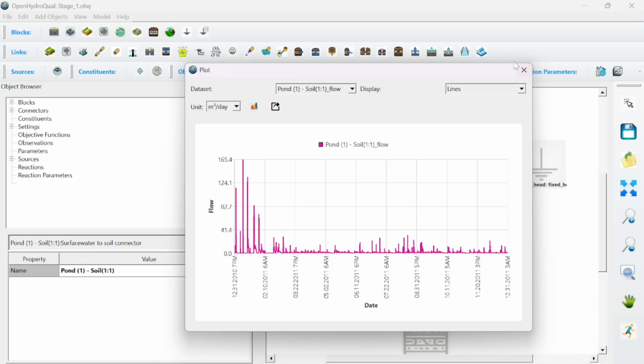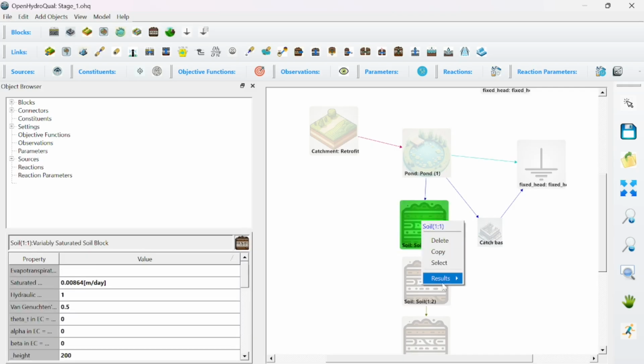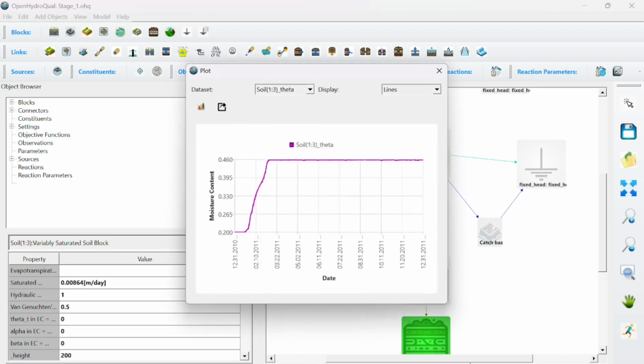So basically, I can look at the moisture content in this topsoil, for example, or the bottom one. It doesn't matter. Let's do this one. This is my moisture content. So it actually gets from 0.2 to almost saturation. My porosity is 0.46, and it stays there. So it's underneath a pond, right?